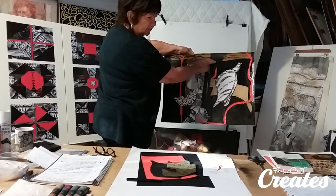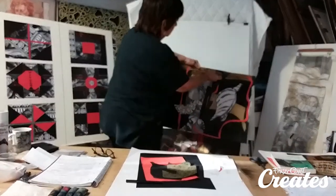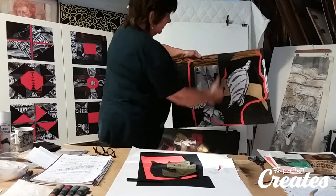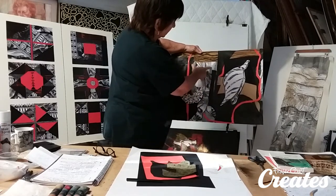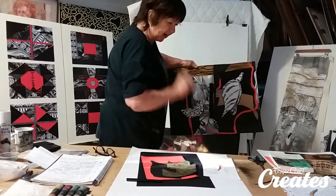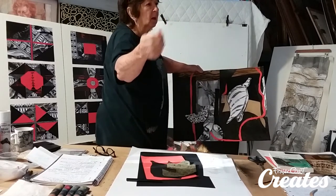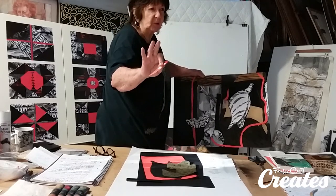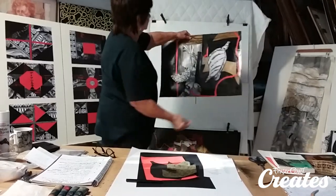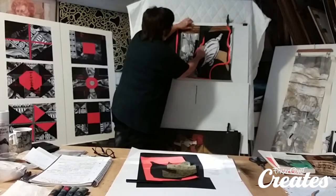I was going to carry a bit of this over there to break up that space, or put a thin strip down there to break it up. I've got masking tape on the back — you could use blue tack, but blue tack is really bad now; they've changed the ingredients and it sticks to everything like concrete. So what I've decided to do, always being aware of edges, is take this piece and address that.